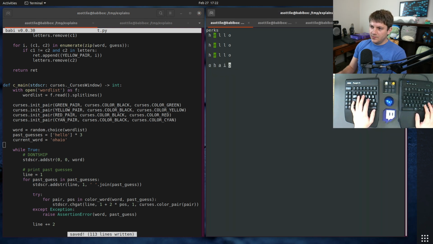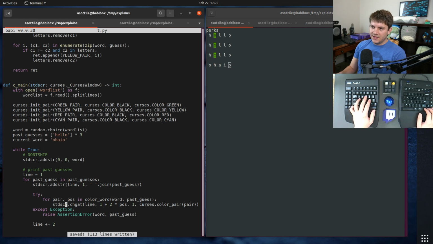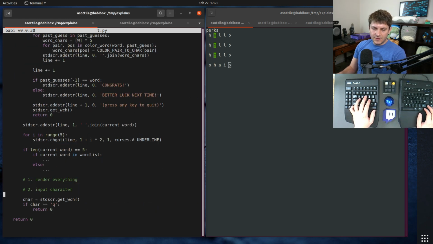Let's see what we get here. So this is actually our case where we have a length of 5. If it's in the word list, we will do stdscr.addstr line 1 plus, I think we can just do it at position 12. Press enter to accept, and then curses.color_pair cyan pair.